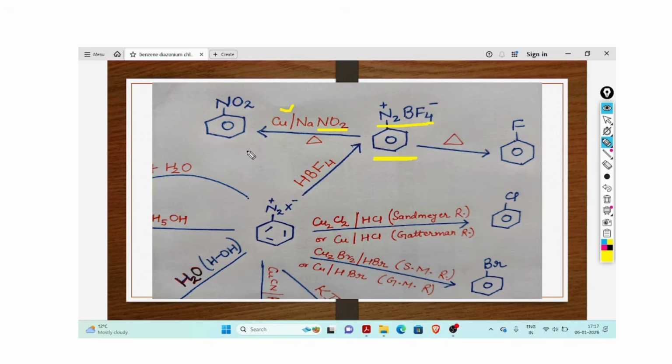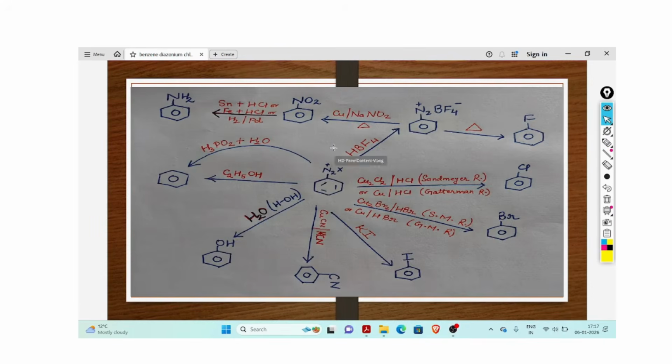Correct. So this is the last reaction of this benzene diazonium salt, and we can convert this nitrobenzene into aniline also. See this reaction. I'll tell you one thing. This is the only reaction to convert NO2 into any group in our syllabus of class 12 chemistry. If you have benzene with NO2 or an aliphatic molecule with NO2, your NO2 can only be converted into NH2. There is no other option.